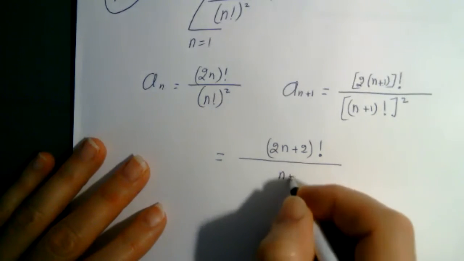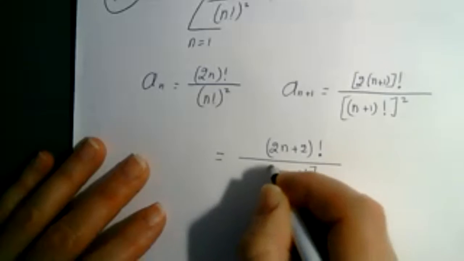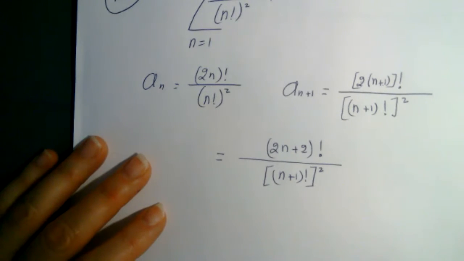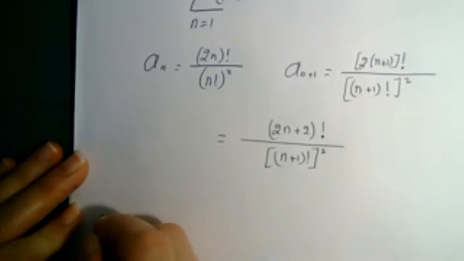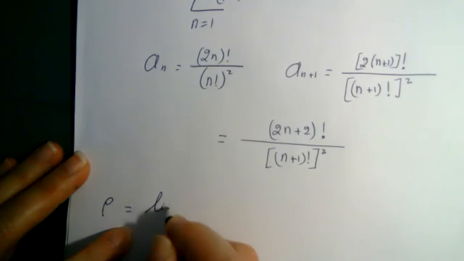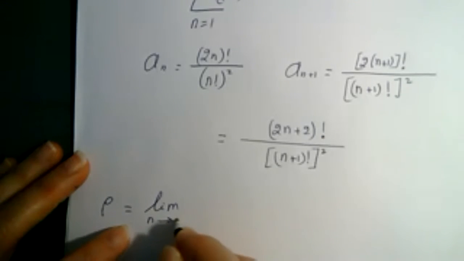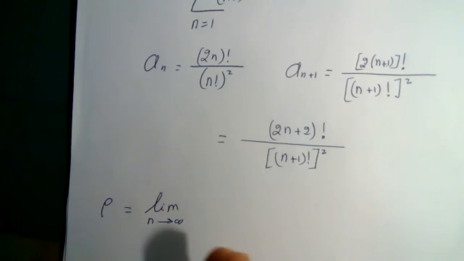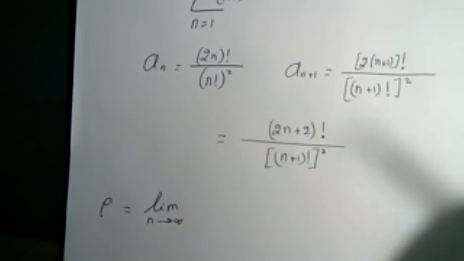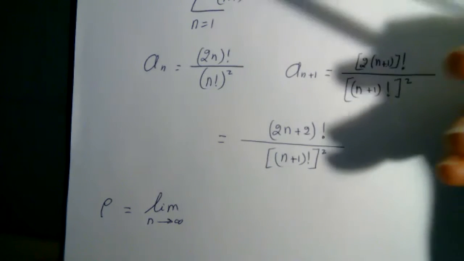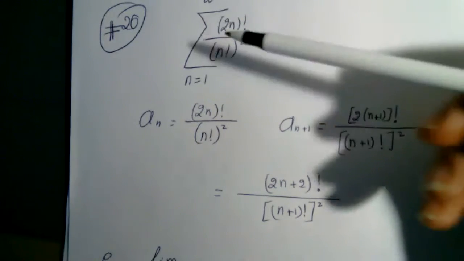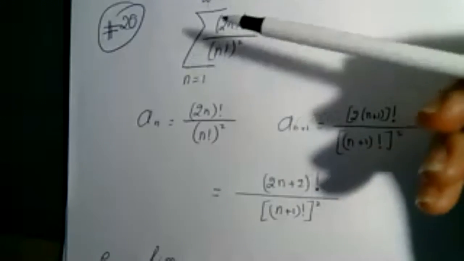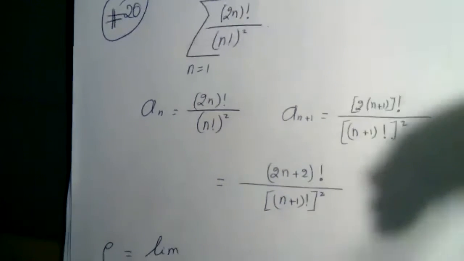And this one is nothing more than the n plus 1 factorial, the whole quantity squared. All right. With this being said, let us compute the ratio, as we always do. So what is the ratio in here? It is the limit as n goes to infinity. Now the ratio test tells you take the absolute value. Most of the series we're working with today, the terms are positive, so I don't have to worry about the absolute value. But if the terms are positive and negative, then the absolute value is in order and we have to put it.